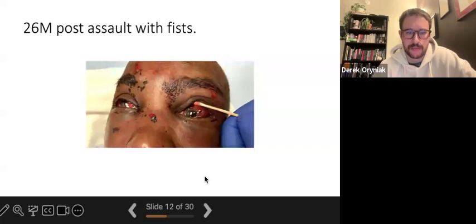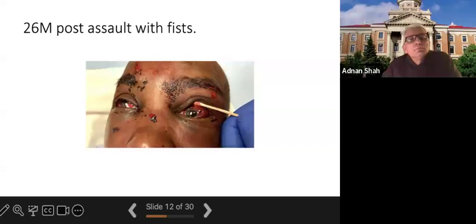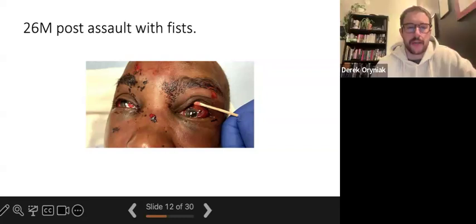Yeah, so this might have been the patient from the question. You can see this 26-year-old male with clear facial trauma to the orbital region bilaterally. He has several small abrasions with some dried blood around. He has significant subconjunctival hemorrhage of both eyes and significant chemosis of the left eye, the eye in question. From this image, I can't really make out if his pupil is round or not. Might be a little teardrop shape, which could complicate management because I'm not sure if I would have tried to measure pressures on a patient with a suspected globe rupture.